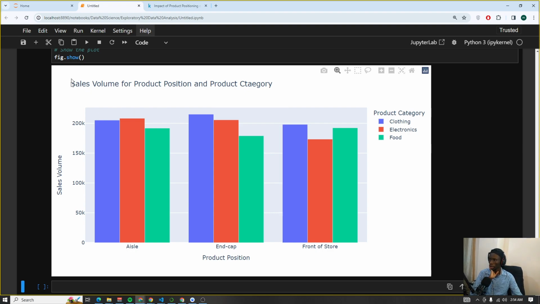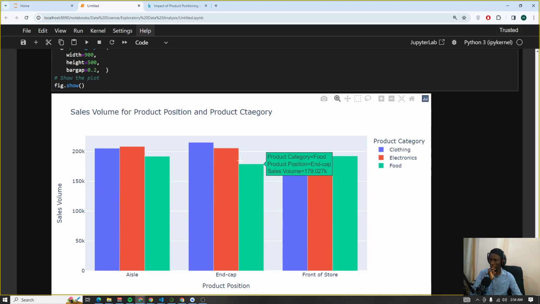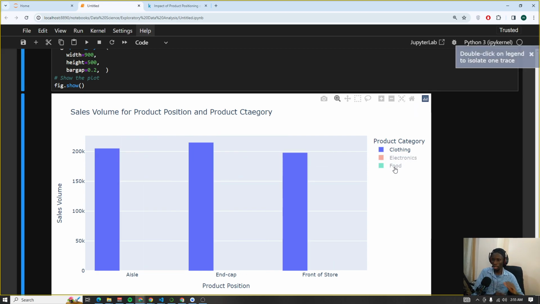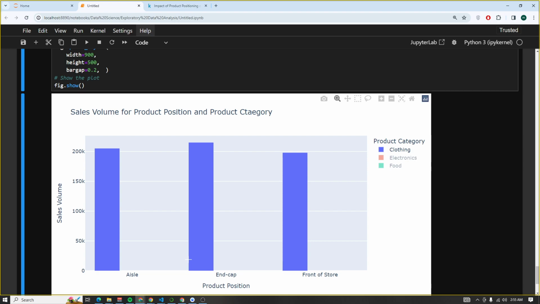When we compare the sales volume of product position and product category, we are looking at the different products placed at the different locations and the sales volume for these products at each location. For the aisle, for example, if we compare clothing, the sales volume is higher when the clothing is placed at the end cap.